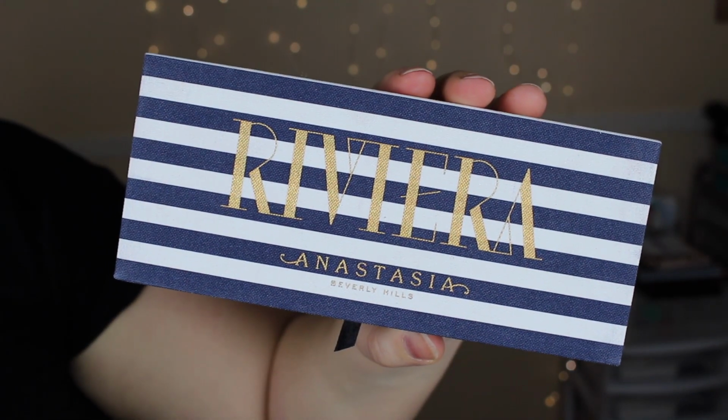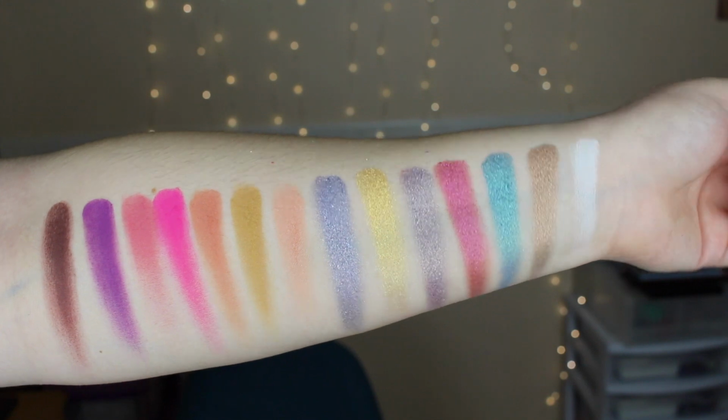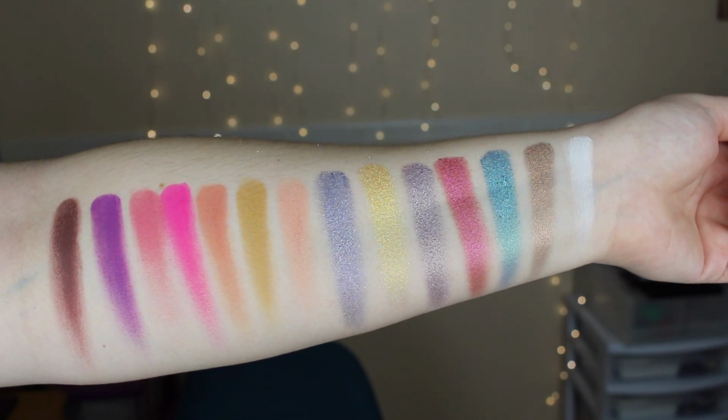In today's video, I'm going to be reviewing the much anticipated palette from Anastasia Beverly Hills, the Riviera palette. My eyes were on this palette immediately when it was revealed by Norvina on Instagram. I was excited about it in particular because it's so different from any other Anastasia palette that has been released in the past. It is just bright and vibrant. It's got so many fun colors that you can play with.